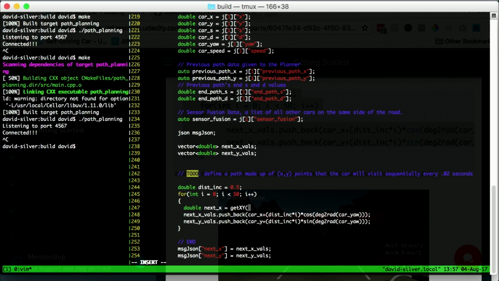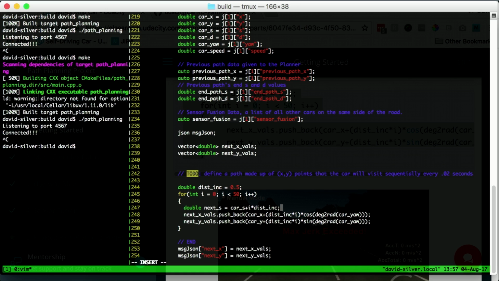So get XY will be actually using our next s and next d. So we'll do something like car s plus i times distance increment. So the car's got a certain s coordinate in Frenet coordinates, and as we iterate through this loop, we want to step forward another distance increment each time.